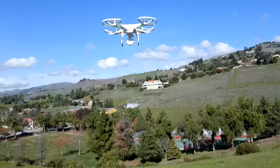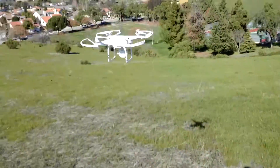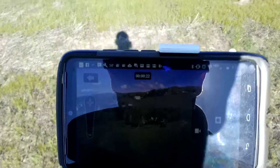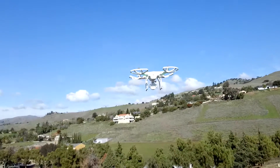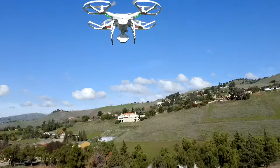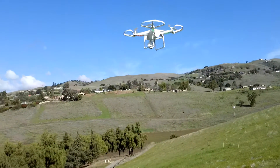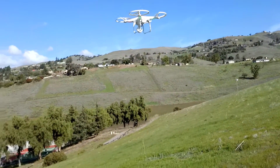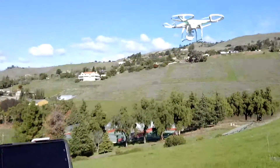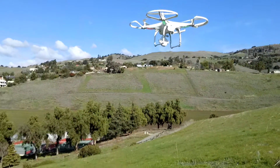The very first thing we're going to look at is altitude hold and GPS hold. I'm off the sticks right now — you can get some video here of the stream. The stream is pretty laggy but otherwise okay. This is flying on a 2200 3S 30C Venom. You can compare it to newer technology where they have downward-facing cameras and it would be rock solid, but right now it's pretty good without touching any controls — pretty stable.